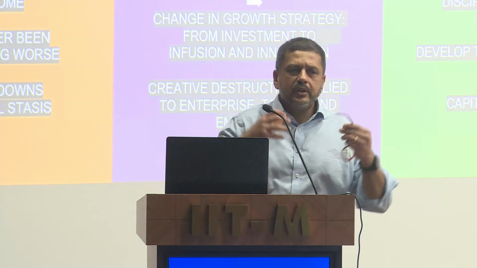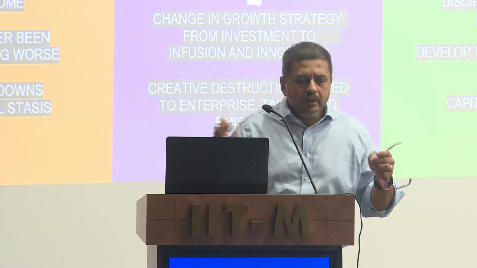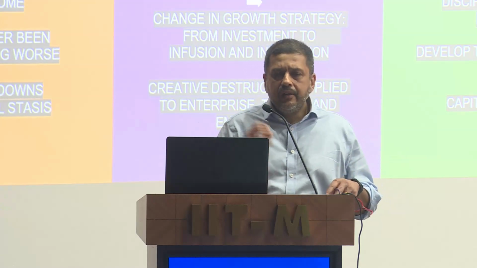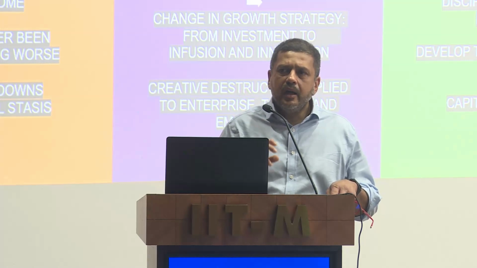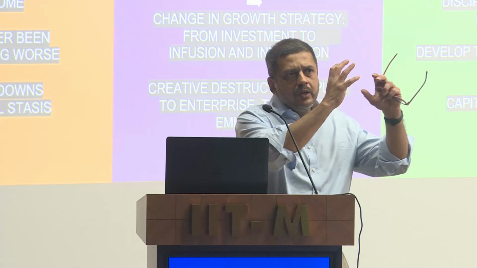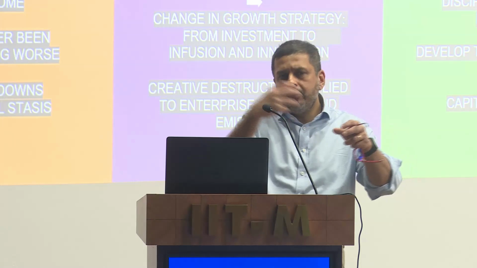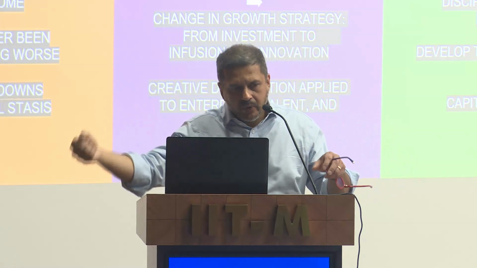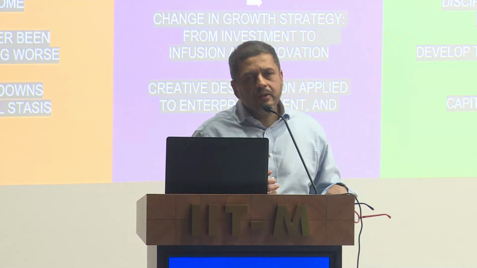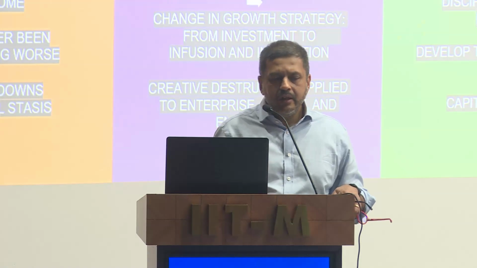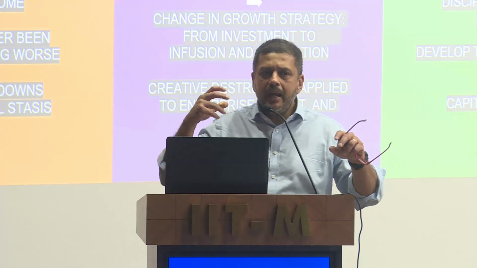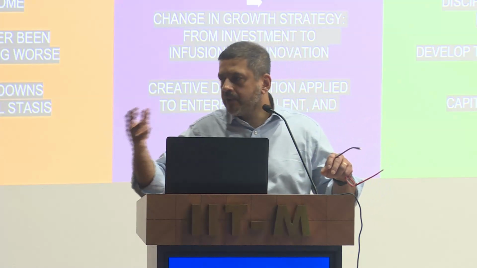So what we do in the report is carefully examine 3 decades, or over 3 generations, of theory on creative destruction. And then we crystallize why and how countries need to change their growth strategy from focusing too much on investment to recalibrating the roles of infusion and innovation, like you are doing. And then we apply these ideas to look at enterprise, to look at talent, and to look at emissions. And finally, we have a policy section where we ask, how do we really make incumbents advance progress?